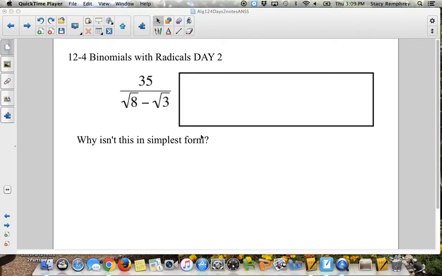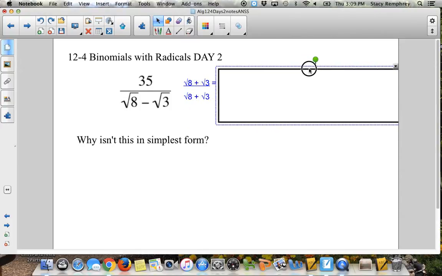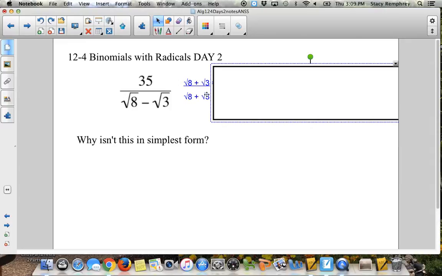And again, we looked into this more deeply in class, and what we came up with that worked was to multiply by almost the same thing, except there was an addition here. And the reason we chose that is when we multiplied this out, either with the area model or distributive model, those middle terms, which were the square roots, would cancel each other out when we added them. They'd add to be 0. So that's where this came from.